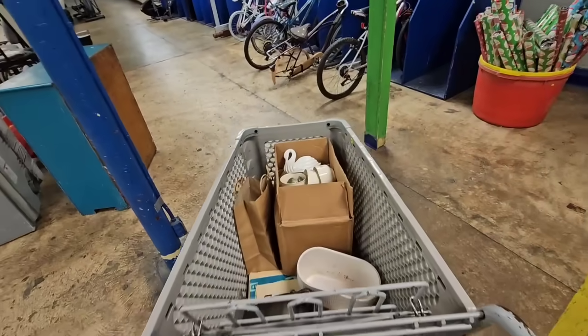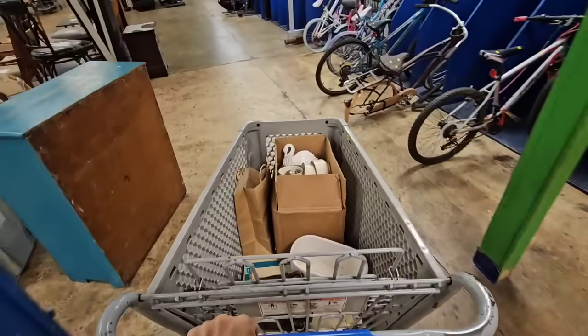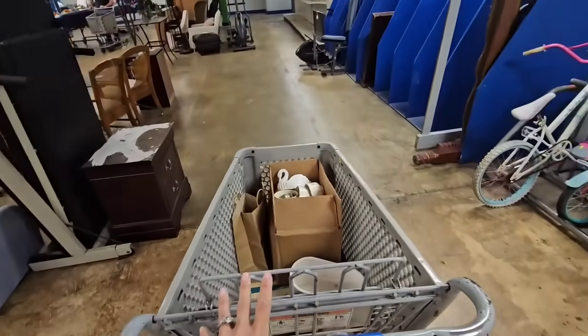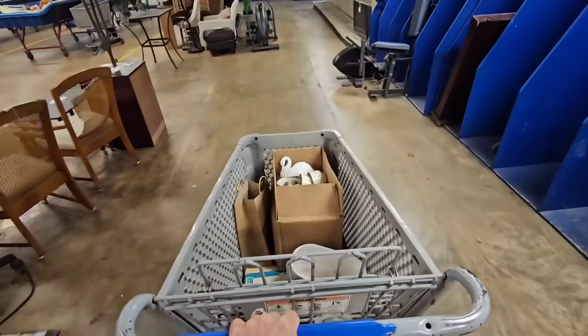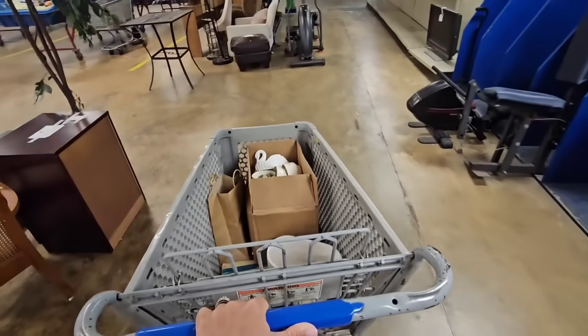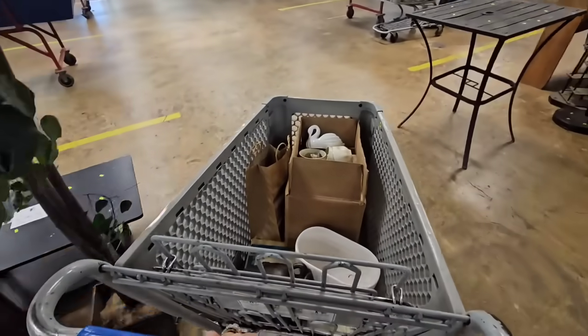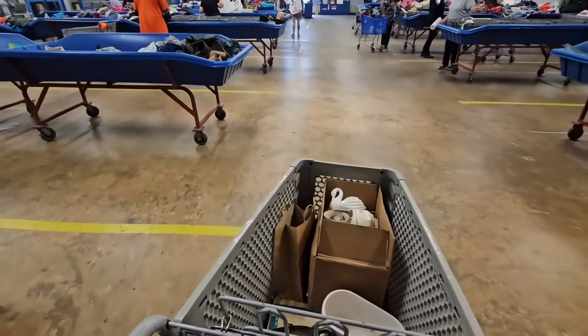I'm thinking since the printer tray is wood, I could fill it with cute little white things, just like I do the shelves at my house. So like white plates and white vases and white teacups. I just need to find them small enough, so we are on the hunt for that kind of stuff, and we're gonna fill up my printer tray.